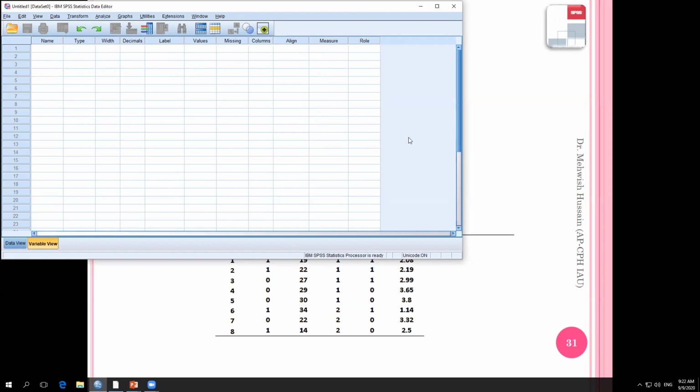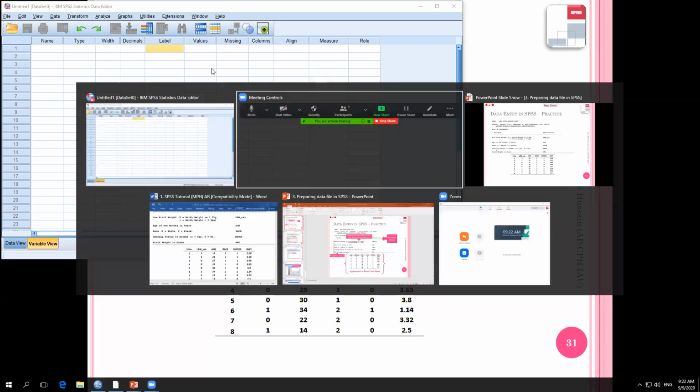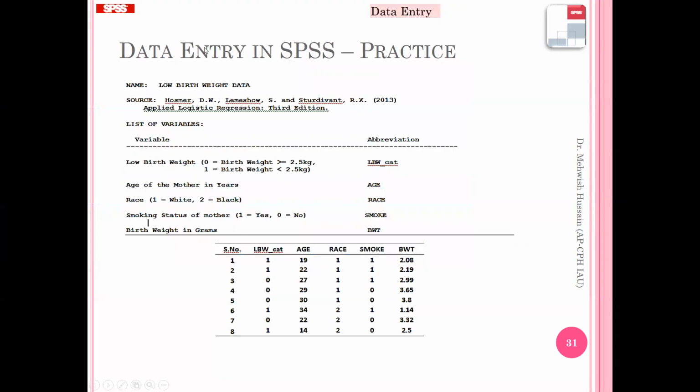So first we have to look in the data at what we have to enter for the name variable, what we have to define in the label variable, and what is required for the values column, etc. On this screen we have the list of variables, the abbreviations, and the data values.